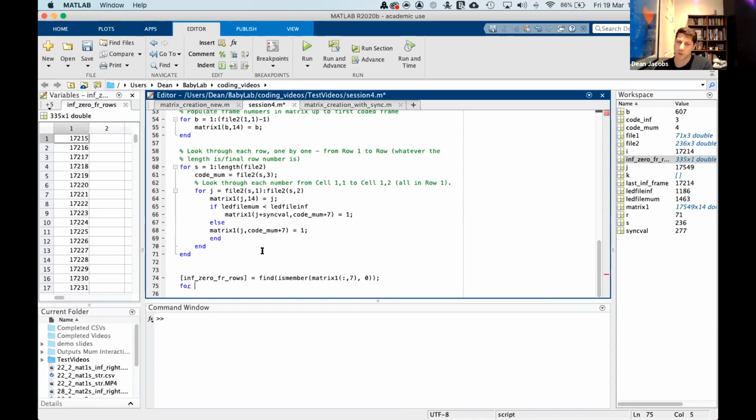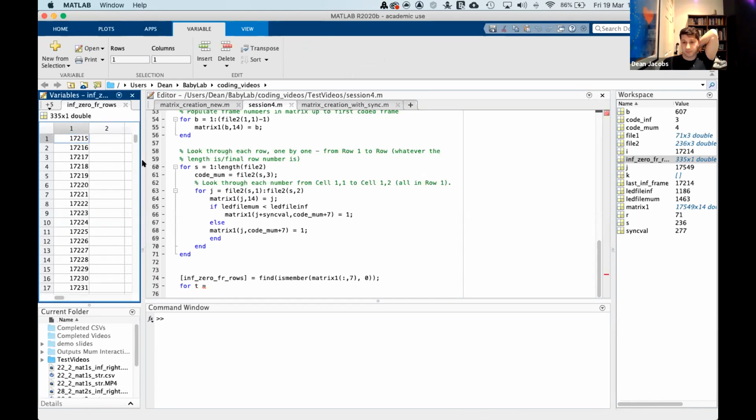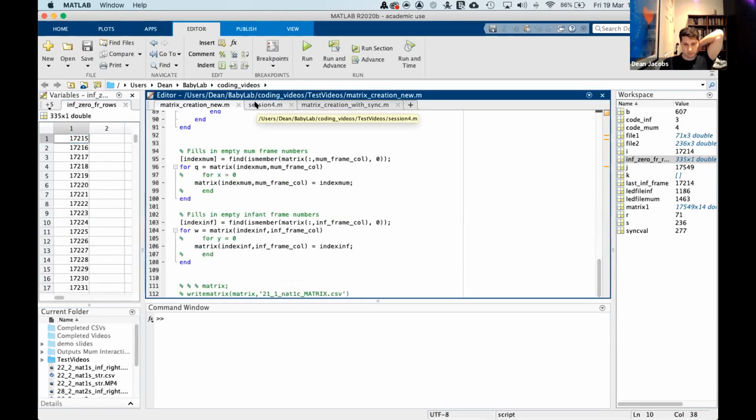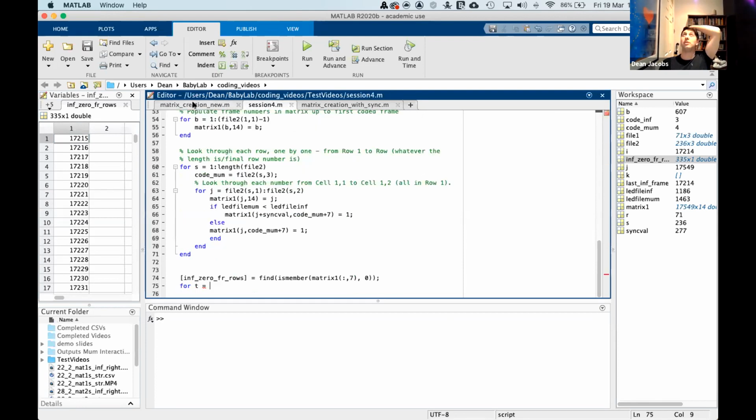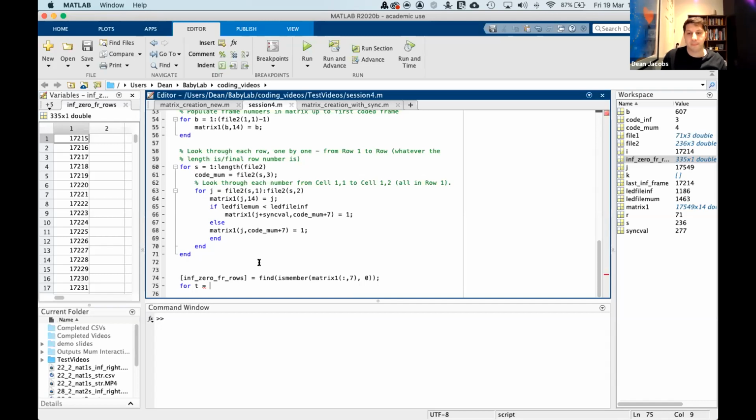So for. We're going to have a range, and we need to give it a variable name. So we could use a letter, or whatever you want. What do you want to call it? Do you want a letter? Just call it T. Okay. So now, how do we create this range? We want to go through this file all the way down to the bottom. Oh, you can do it that way. Actually, there's different ways to do it. There's 2 ways to do it. I did it differently the other way, but yeah.